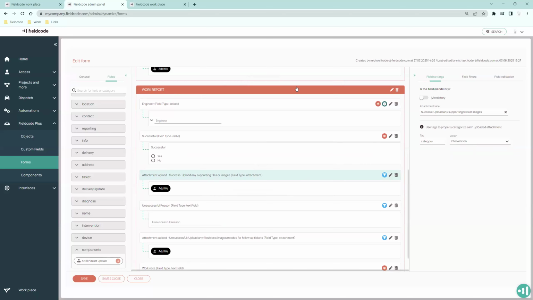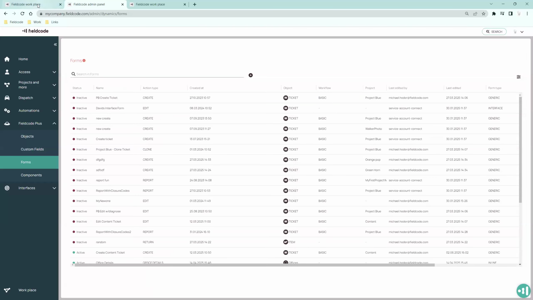And you can put these in all forms. At this time, it is not available for the create form, but all the other forms, it's fine. Create form will come next month, and we'll report on that when it does come out live. So let's see what it looks like in action here.